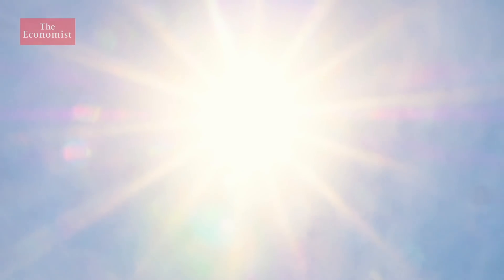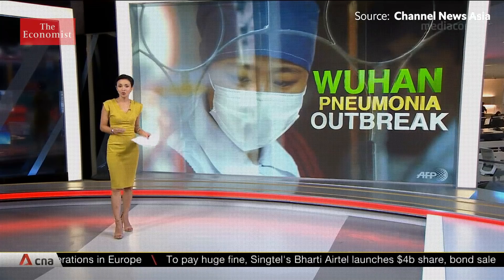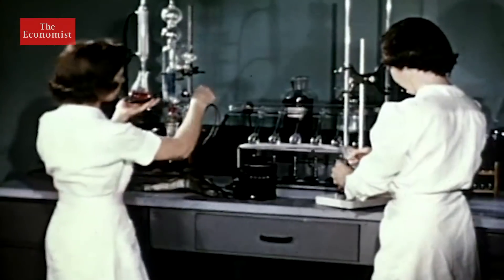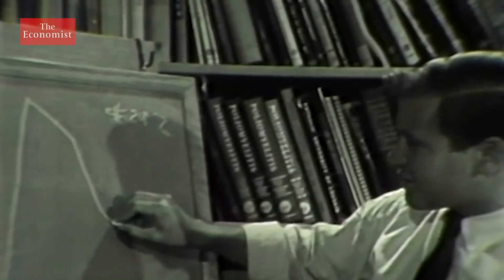The coronavirus which causes COVID-19 was only identified in January this year. A mysterious pneumonia outbreak in China has been identified. It's from the same family that caused the deadly SARS epidemic 17 years ago. But scientists have known about coronaviruses since the 1960s, giving them a head start in understanding it. And that meant that when this current new strain appeared, there was quite a lot of understanding of the basic biology.